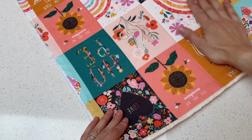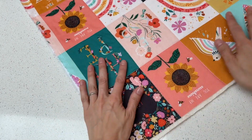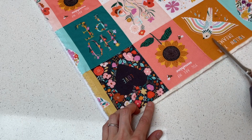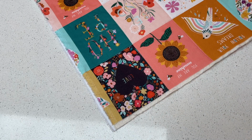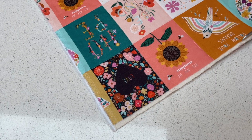So yeah, you just have to keep ploughing on, put the full speed on your sewing machine, get your foot to the floor and just blitz through it all and get all of those lines done. And then once you've got them all secure, you then have to trim the edges to neaten them off. So you're looking at evening things out here. It might be that you're trimming the selvages off, or you're trimming just a little bit of extra fabric off.